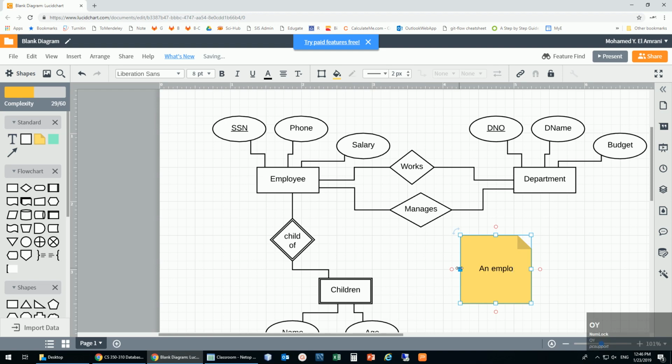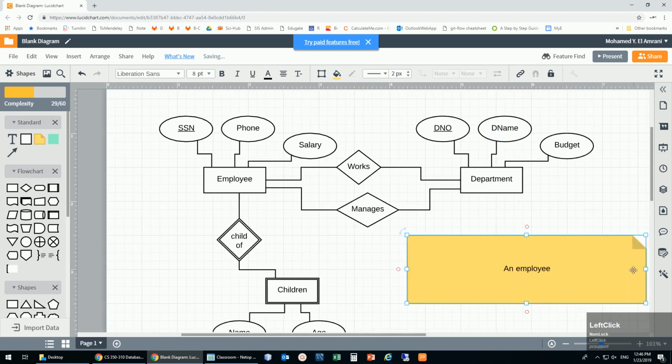Well, if it's explicitly specified, then yes, I have to respect it. But when it's vague, I need to make a decision about the cardinality itself. I'm not sure if I understood your question. It says employees work in departments. Now, if you have 5 people, these are employees.